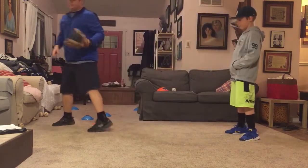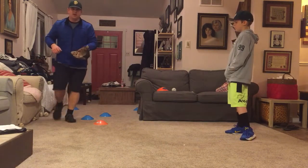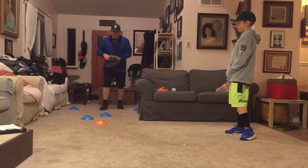Line up your shoulders, your hips, and your feet right to your target, and make that throw. Okay? And when you're coming down to field the ball, you don't want to fall like you're falling off a cliff. You don't want to run and just fall down to field it.